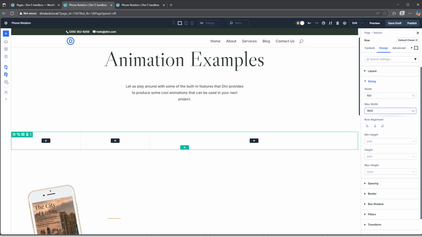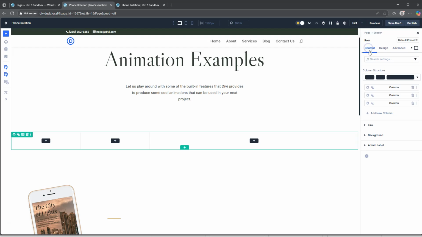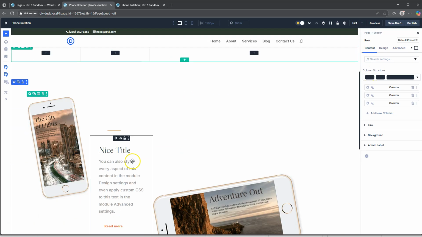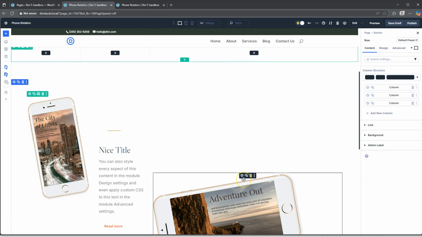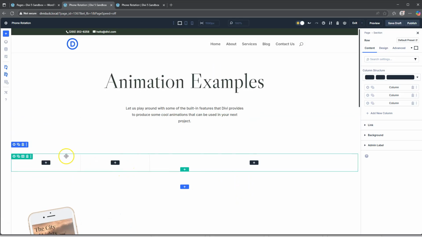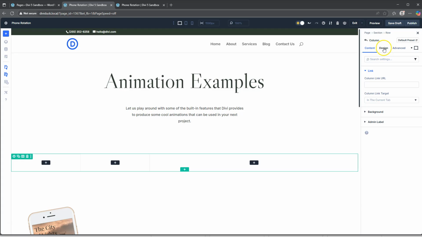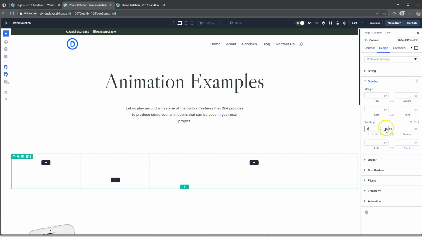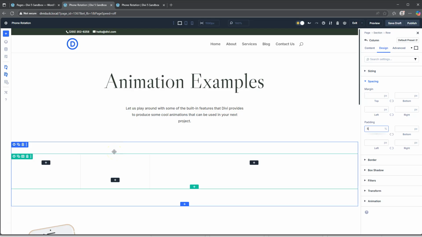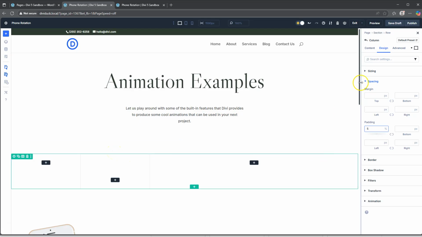Once that is done, we can then give it a little bit of padding. So if we jump into our content over here, what is the padding? If we scroll down, you can see here the content starts much lower than the content in the first column, and obviously in the third column it's even lower than that. So we want to make sure that we put that in here. For column 2, we want to jump into the design and go to spacing, and just under padding we want to make this 5%. Make sure it's percent, otherwise it's just going to be 5 pixels. All right, that's it as far as that one is concerned.